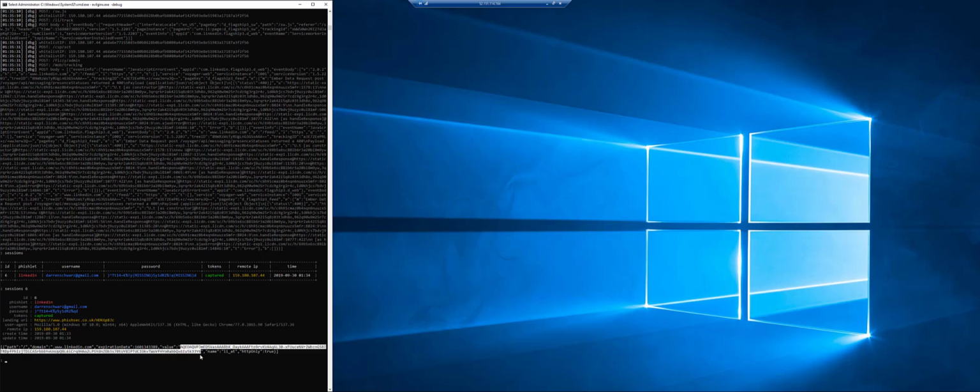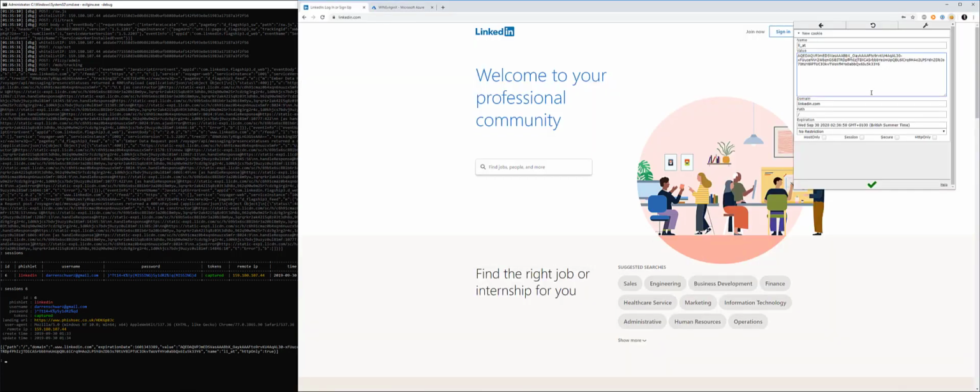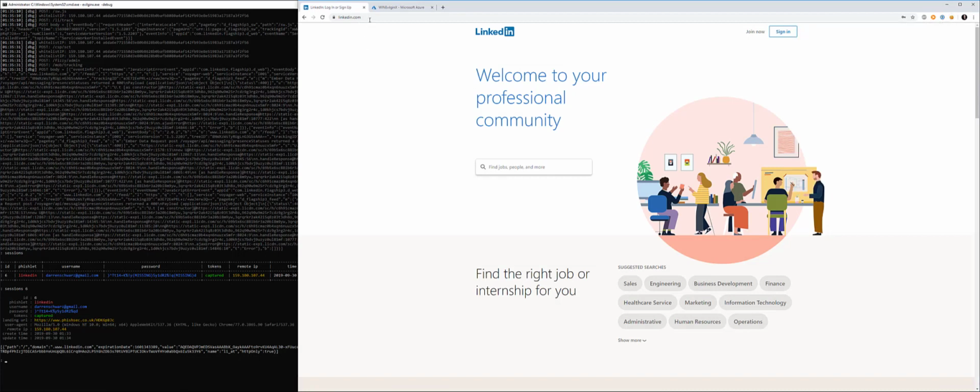I'm going to take the value of the cookie, which provides my auth token, and you'll also note that I'm putting in the expected correct domain. The only other thing is that we would have had to set HTTP only. With that, I'm going to say okay, save that cookie.